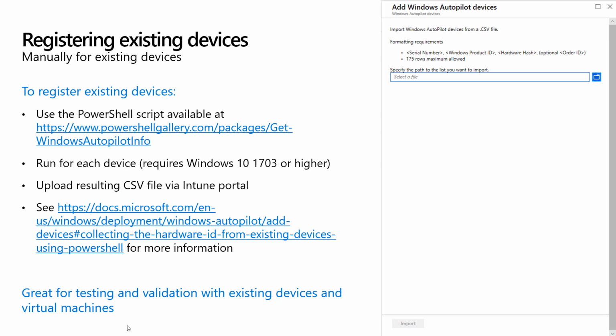Or maybe you want to play with Autopilot to check which settings you can configure and how this scenario works, and to have a virtual machine. In this case, if you have your Hyper-V host with virtual machines and you want to play with Autopilot, you cannot contact your vendor and say, "Hey, please send me a CSV file with hardware hashes." So you need to do it manually. You need to download a PowerShell script from the internet and run this PowerShell script on your Windows 10 computer.